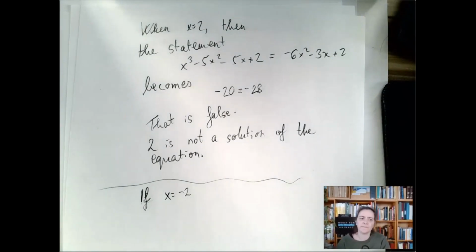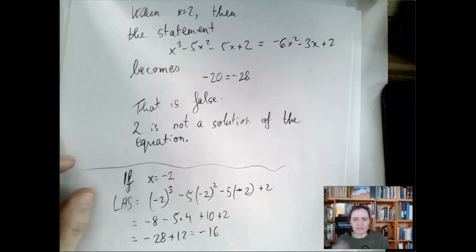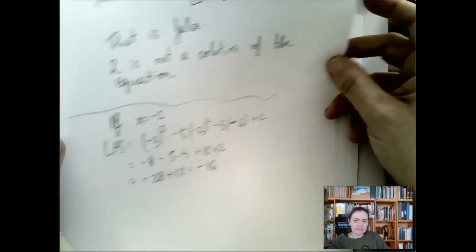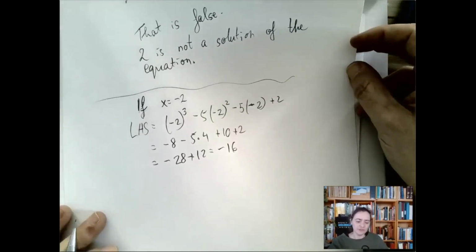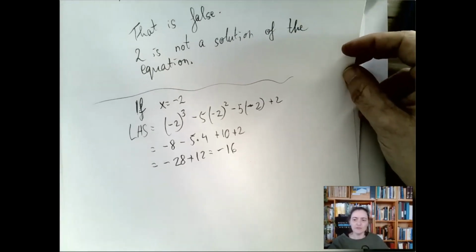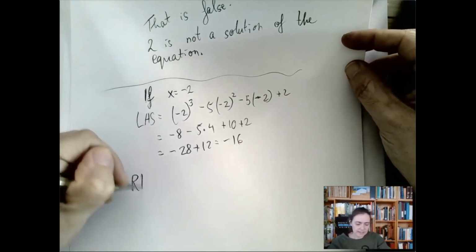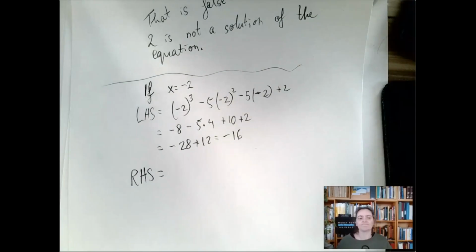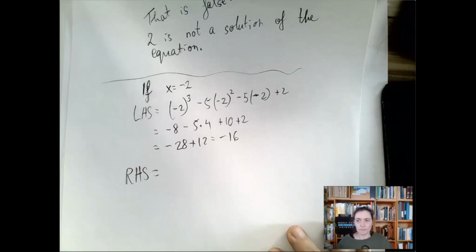I agree. Left-hand side is -16. Notice I'm violating order of operations left and right. It's not an order of operations problem where you have to demonstrate you know the order of operations. Here, if you know you can get away with it, you can get away with it. What about the right-hand side? I'm getting -16 there too. So -2 is also a solution. 1, 0, and -2, all three are solutions.